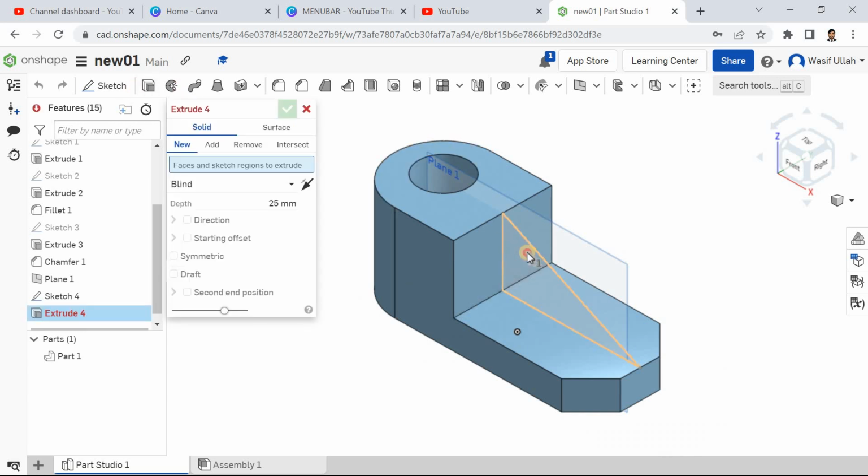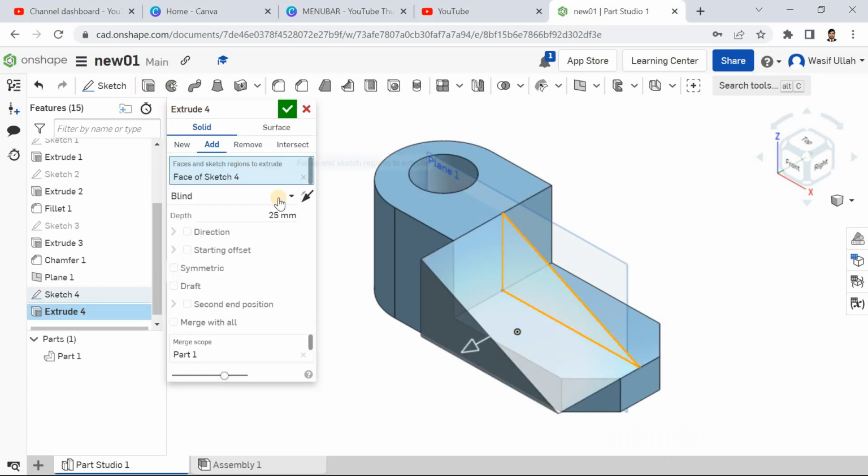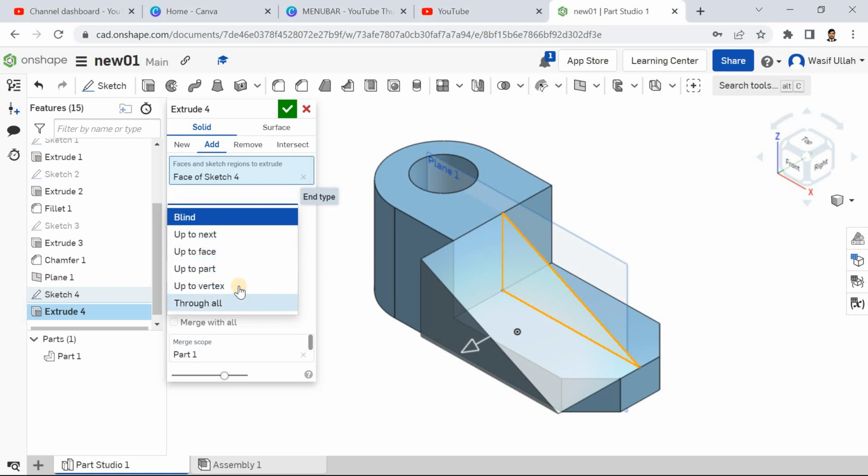Now I will go for extrude, select the region, and here I will select the add. This is blind.